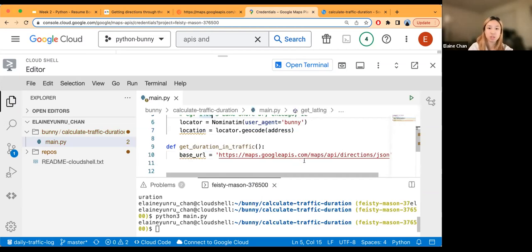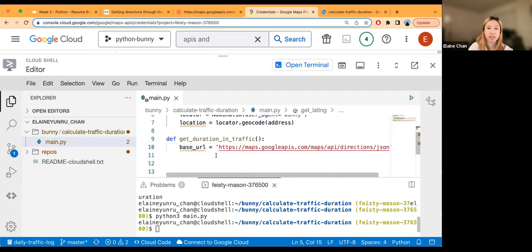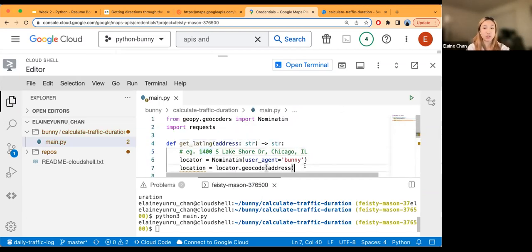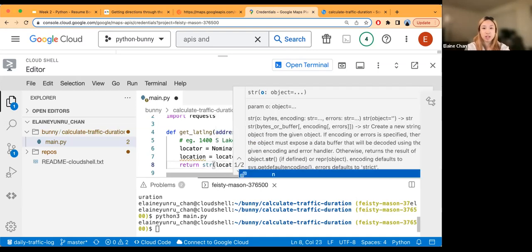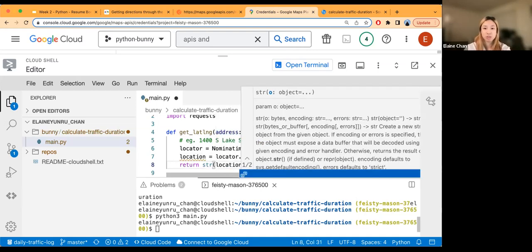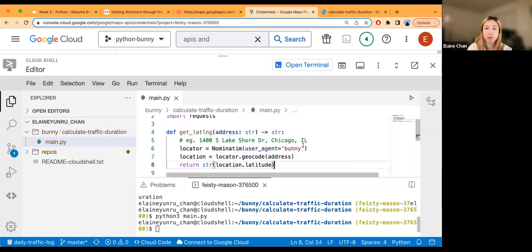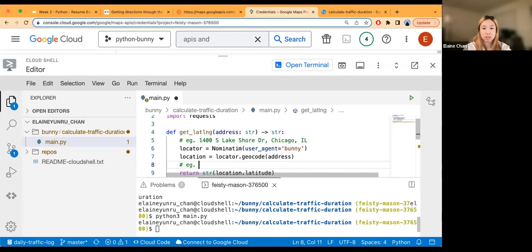Okay. So you're going to construct the object, and then you're going to find the geocode of the address. And you can go ahead and return the string version of the latitude, and we want it to be in this format, latitude, comma, longitude.